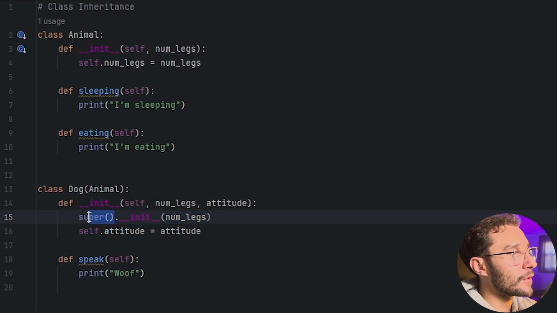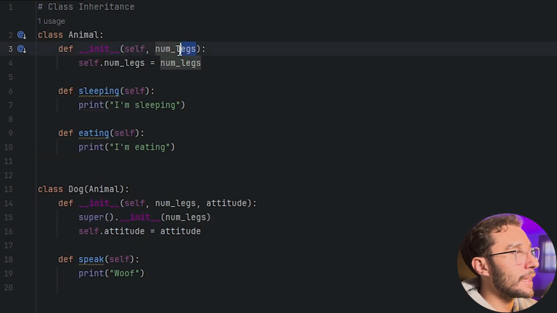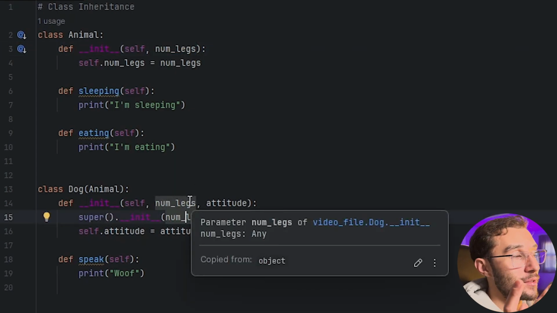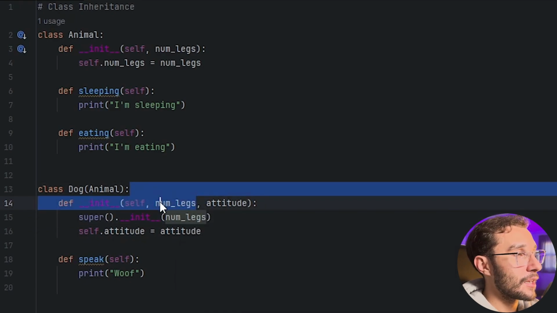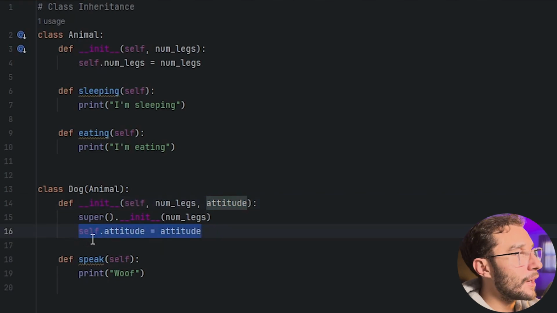Super being a reference to the parent class, often called the superclass. Because we require this num legs argument in the parent class, we have to supply it to the superclass init method as such, which we pass to the child class init method right here with this argument. And then I have this additional argument here called attitude, and we can just assign it to an attribute as follows.